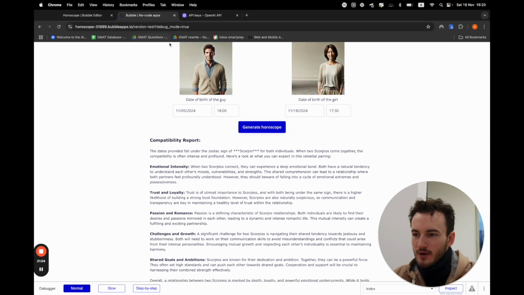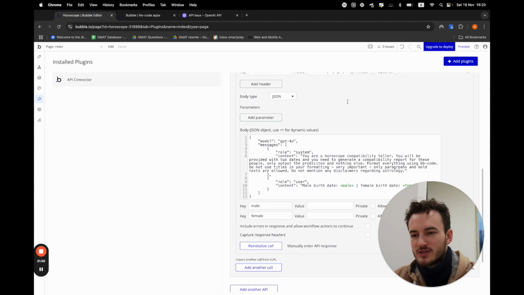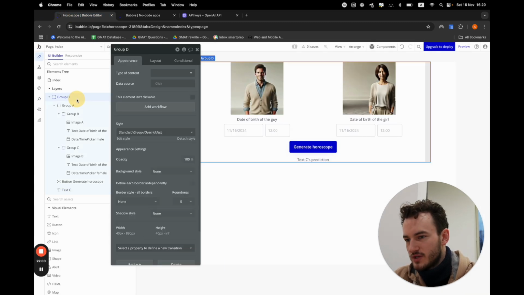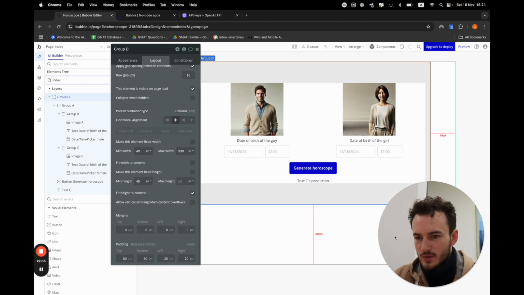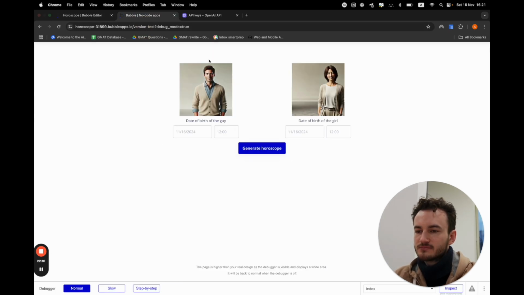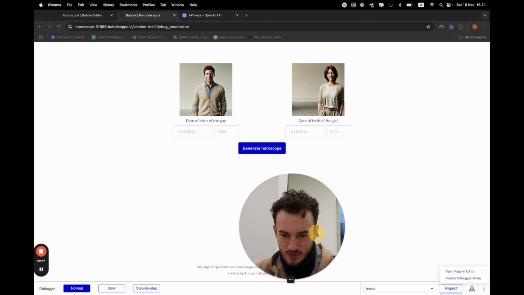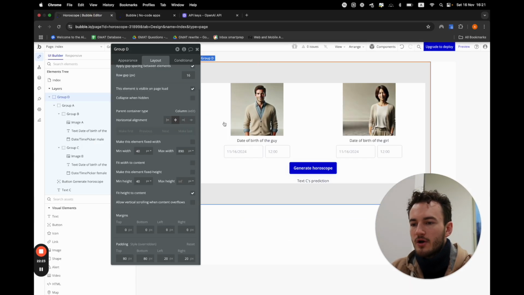Perfect. One thing is we don't have space over here yet, the bottom space, so space on top and bottom of the page. For this we go to the main group and we are going to give it a padding on top of 80, which is usually fine, bottom 80 is usually fine as well. The page starts looking better already here. There we go. We can remove this, which is a debugger mode, which we're not using for this particular app. Let's move this. Perfect. There we go.